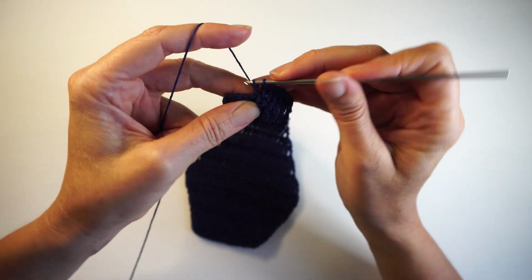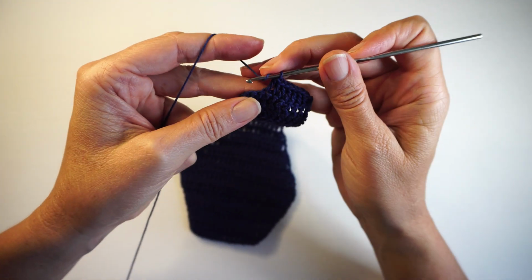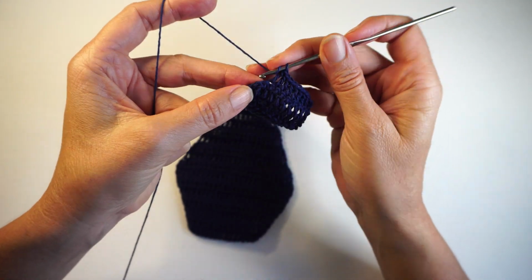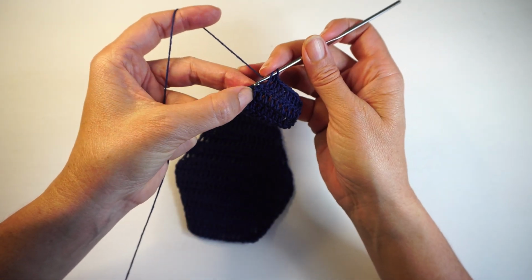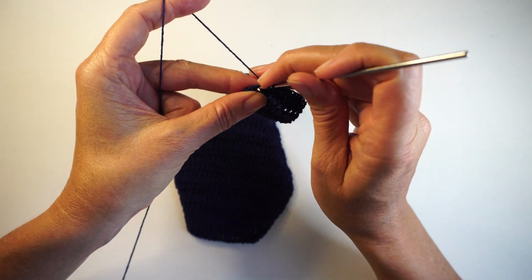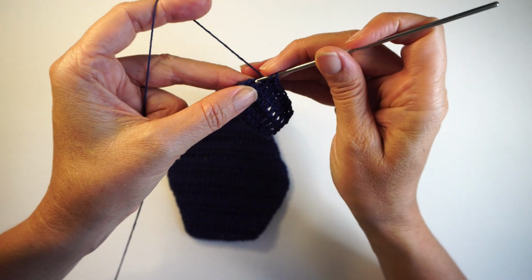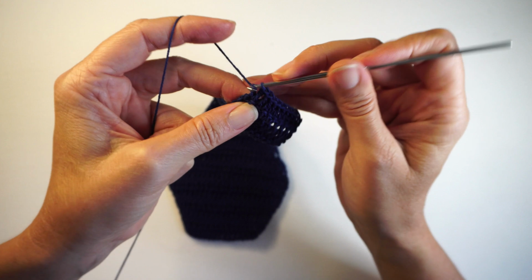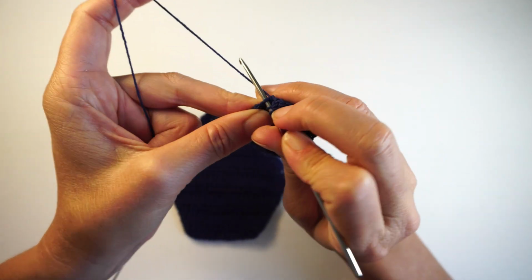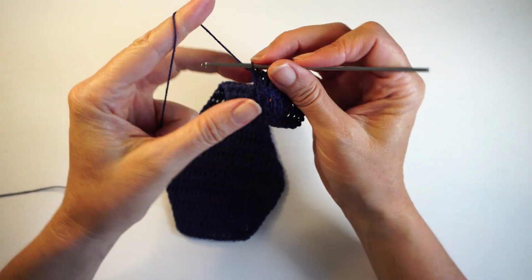And that's how swimwear works. Every time you increase on one side, you have to increase on the other side as well, so they are even. So here, on the stitch just before these last two chains, I'm going to increase one. So I'm making one and two in that same stitch from before, and another one here where I had my chains.